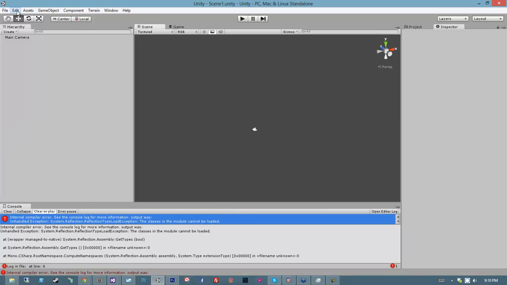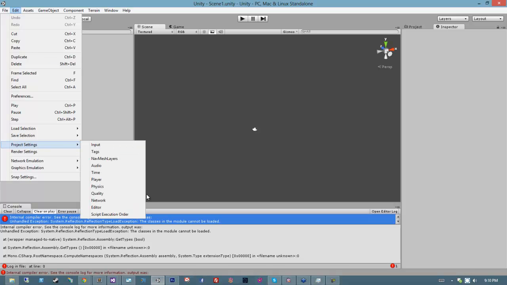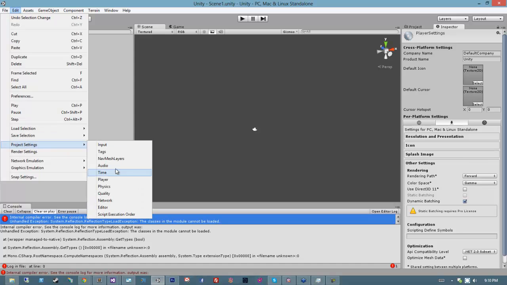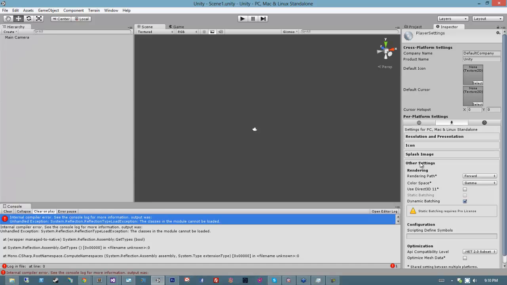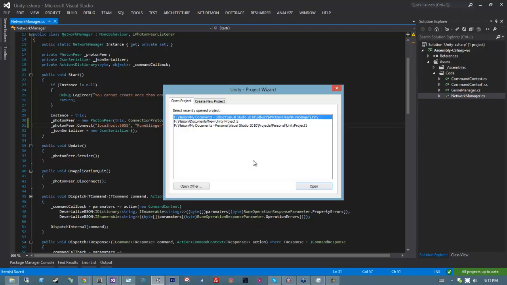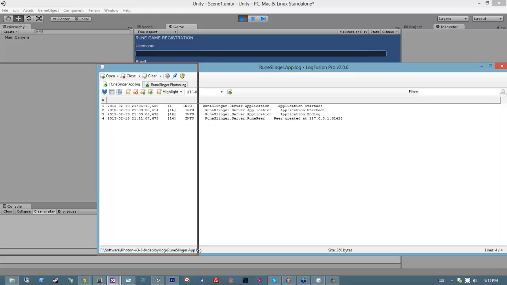You know what I'm sure the problem is? I'm almost certain the problem has to do with the fact I brought in JSON.NET, and JSON.NET doesn't like the subset. So I'm just going to go into Edit, Project Settings, Player, go down to Other Settings in your build, and change it from .NET 2 subset to .NET 2. Then I'm going to save this, close this, reopen this, and then run. And hey, look, it runs. Not only does it run, we now get a peer created, which is nice.